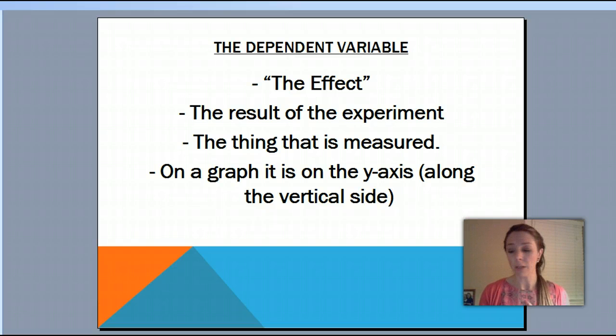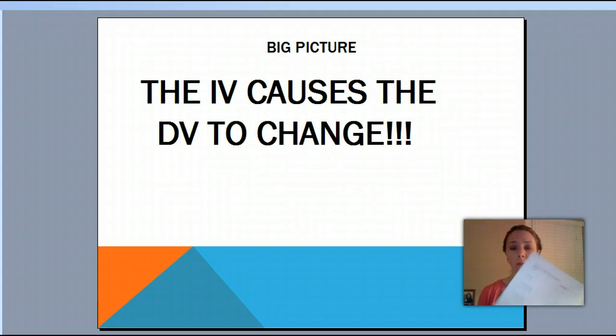So the big idea, right, and you can just kind of write this down, the big picture, right underneath the independent or dependent variable here, and you might want to put this in your margin, is that the IV, or the independent, causes the DV to change. There has to be a cause and effect. I have to prove that it was the thing that I was changing that had the effect on the dependent. It can't be anything else. And that's where all our controls come into play with our variables. And we want to make sure that we're only changing that one thing, that one independent variable. Okay, so the independent variable causes the dependent variable to change.